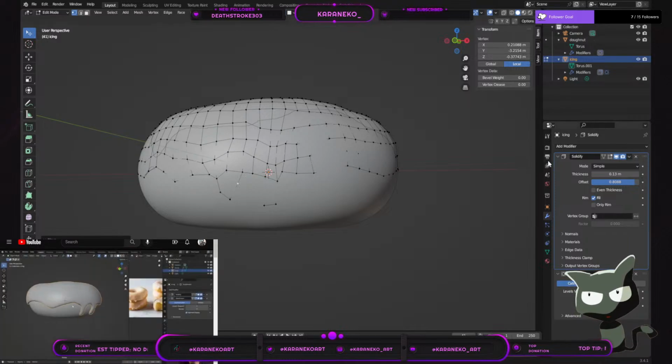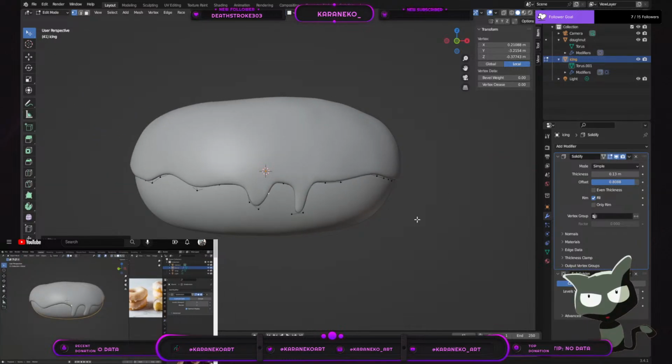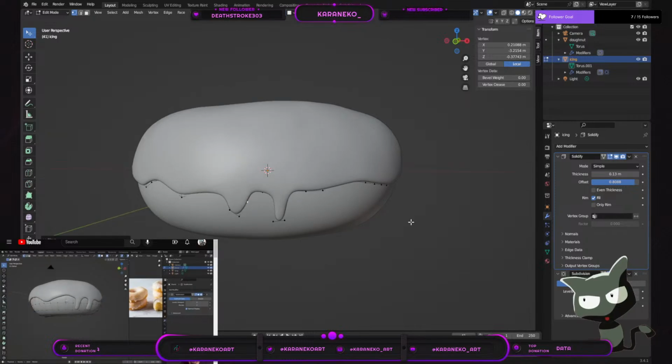But evidently, that seems to be one component of a donut, is that it has that bit that sort of goes in. So it's like it's fat up top, it goes in a little bit, and it's fat down the bottom again. So let's do that in edit mode with our donut. But we need more geometry. Same problem as we did with the donut icing straight away. We've got the same problem here.